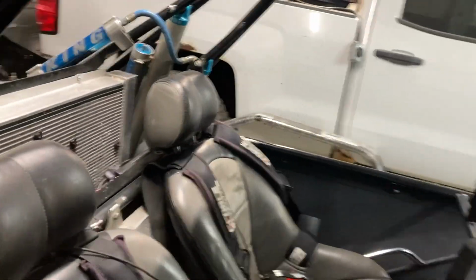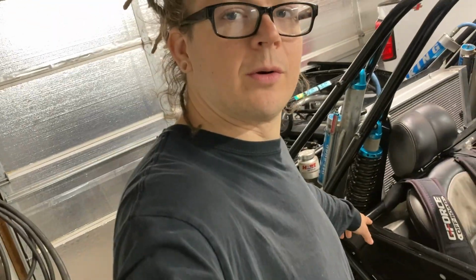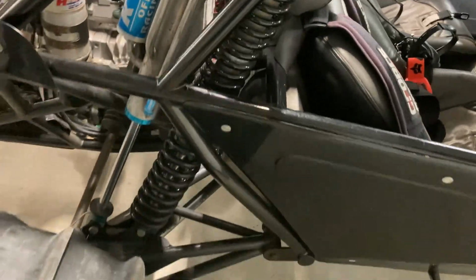And the other side is not cracked yet, but since we're going to cut the gusset and do all the work, we'll go ahead and put that gusset on the other side as well, for the customer to hopefully have no more issues with any more cracks, and make this a little bit stronger so they can keep sending this car and ripping it through. Whoops.